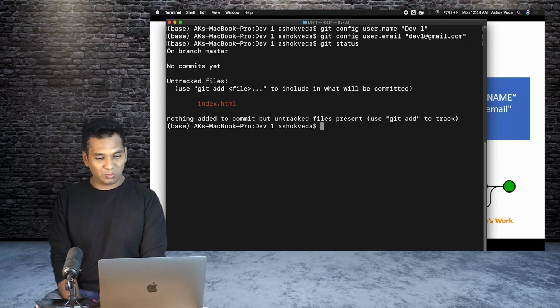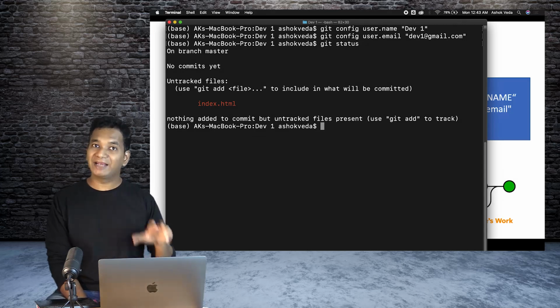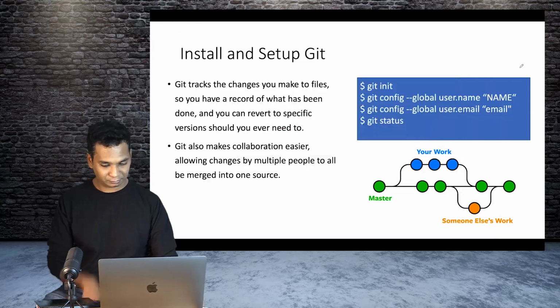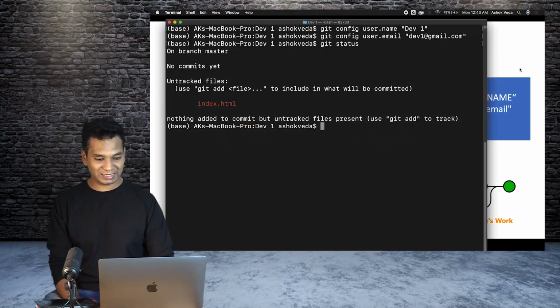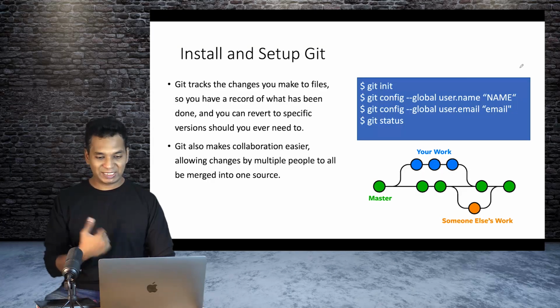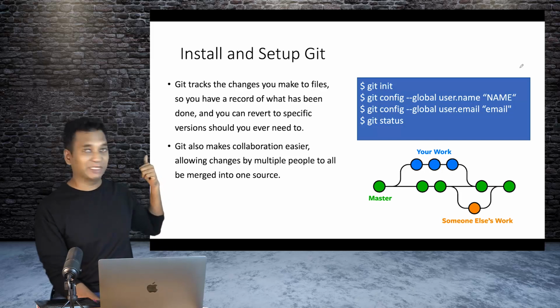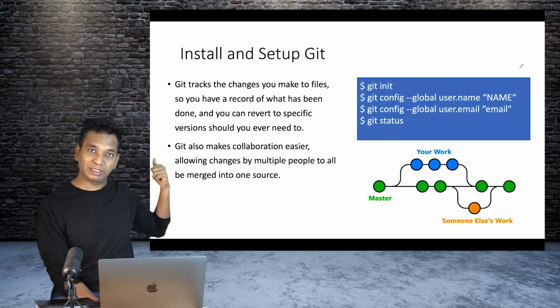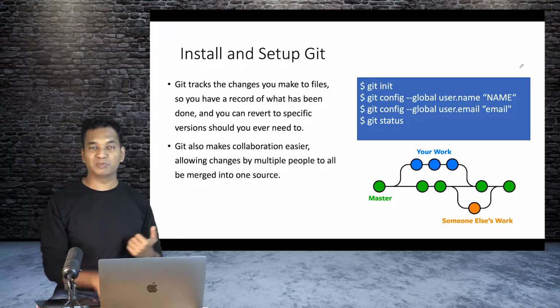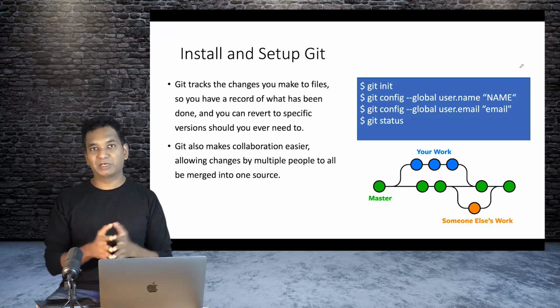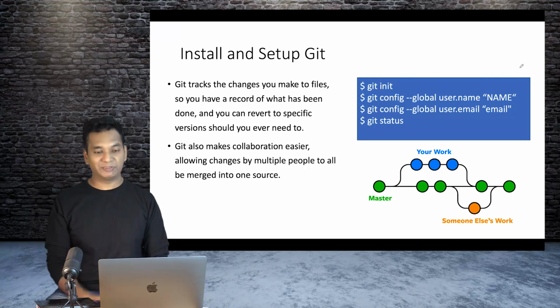All right, so I have set up Git. Now I need to add this file to my tracking. So that's how you set up and look into the status. That's what this slide says. For simplicity, I have mentioned the commands over there: git init, git config. You can remove the global. I mean, you can keep the global because you might be the only developer working on that system. So global is pretty fine for you.